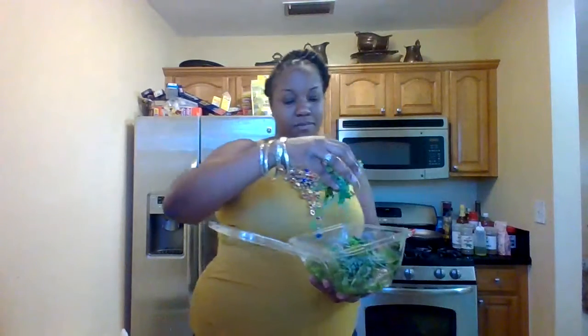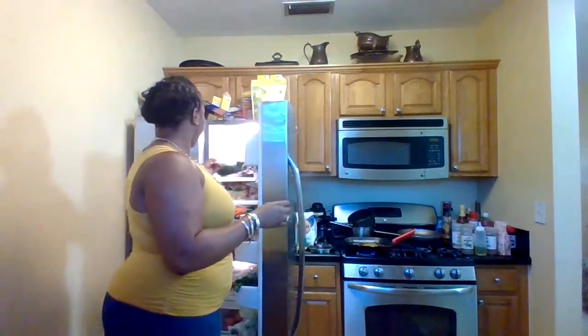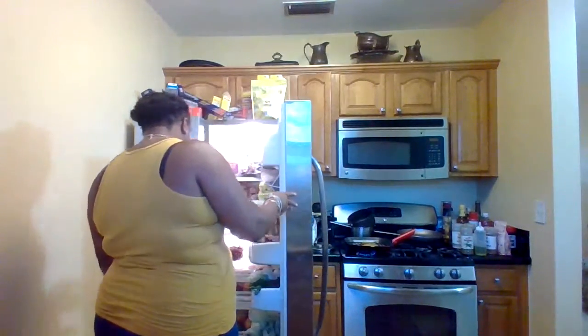I have arugula. Arugula — you can use whatever you want, but arugula is so rich in vitamins and nutrients. That's all I have in here but you guys can use whatever salad you like. So I'm gonna go ahead and take out my arugula that I'll be using. The patty is almost done so I'm gonna go ahead and toss it. Let me wash my hands, and then we're gonna make some dressing for the carrot fries. I've already started the carrot fries because it takes about 25 minutes but I'm gonna show you exactly what I did.